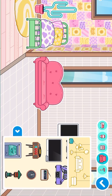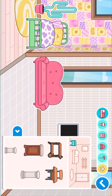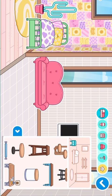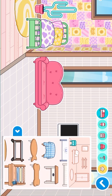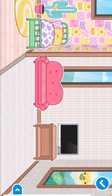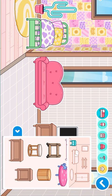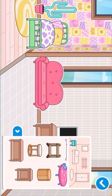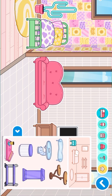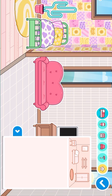And this is to make it look like it's an actual TV. You have to go to nightstands. Go to nightstands, of course. I went to nightstands. Go here, put this there. Boom! Looks like an actual TV. Done!